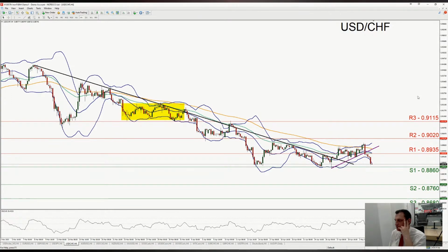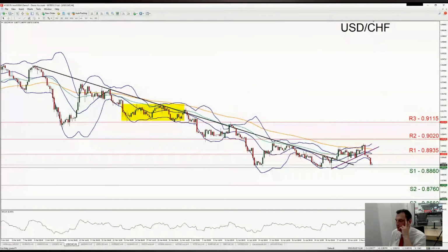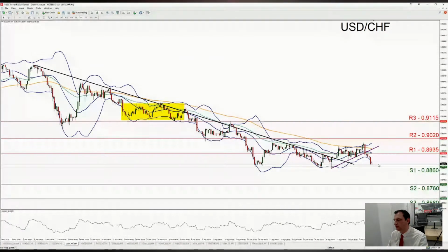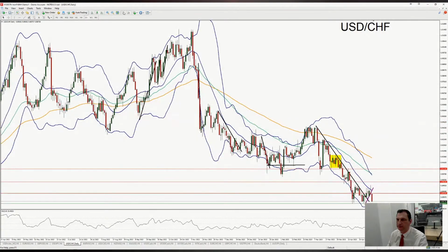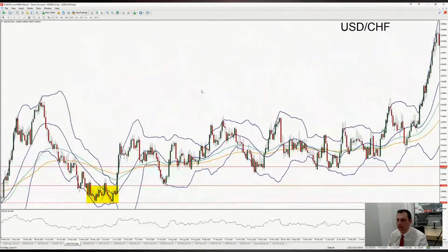For the time being, we note the bearish movement here and note how the RSI indicator has dropped below the reading of 50. It's actually aiming for the reading of 30. It's now at 35.4. That's a pretty bearish sentiment, which may push the price action to drop below the S1 0.8860. And the next possible target for the bears would be the 0.8760. Mind you that we're talking about an almost 12-month low here, or let me reaffirm this, an 8-year low.